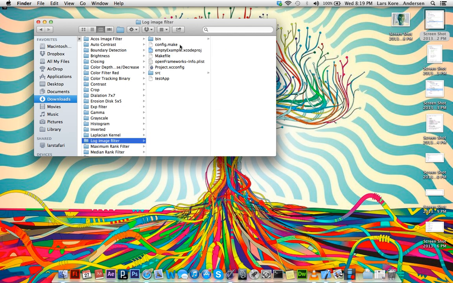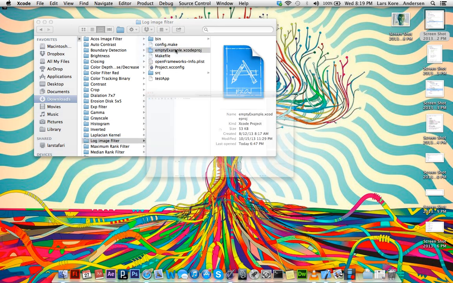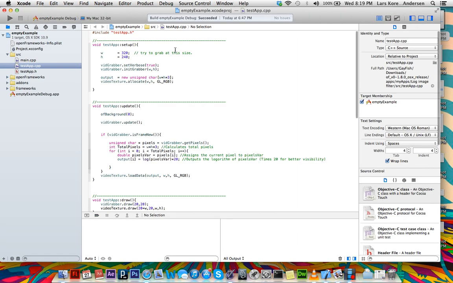Again, another mathematical algebra filter, the logarithm filter. Again, everything is in the setup. It's supposed to be our vid grabber, on-site pixels, total pixels. Then comes the pixels variable, like before, where we assign the current pixels to our pixels variable. Our output is going to be for every single pixel, like our exponential filter we had before.